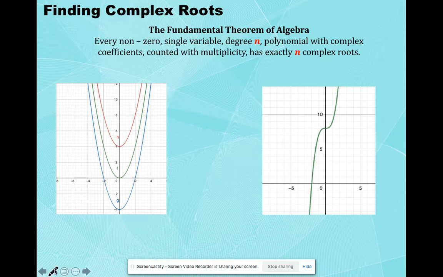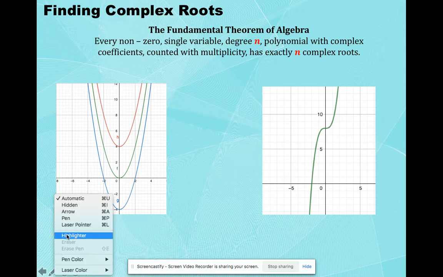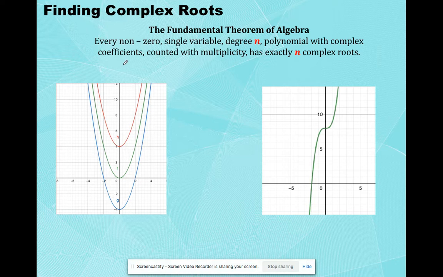But I want you to digest some of these words because it looks overwhelming, I know. Okay, non-zero, all right, got it, not a zero. Single variable, that means a single independent variable. So y is equal to some function of x. You cannot talk about the degree of some function unless it's a polynomial.